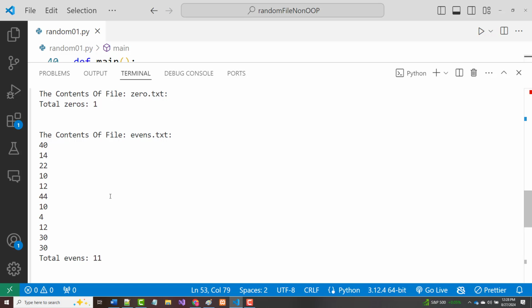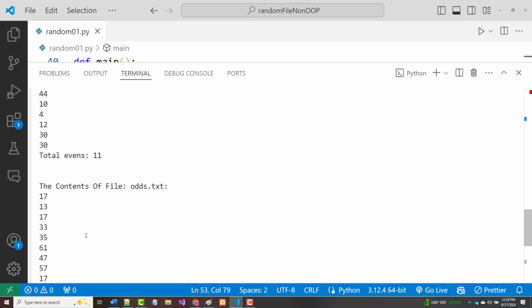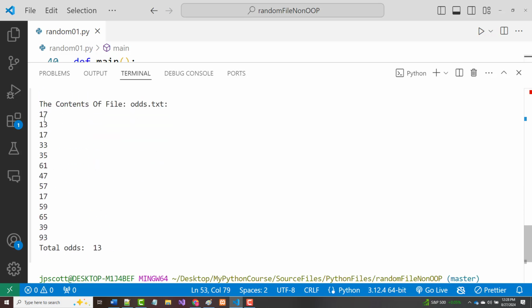The contents of 0.txt, we have 1 0 in there. The contents of evens.txt, 1, 2, 3, 4, 5, 6, 7, 8, 10, 11. You'll notice that all 11 are even, and there are 11. And for odds, 1 through 13, and they're all odd.